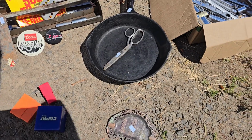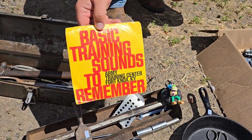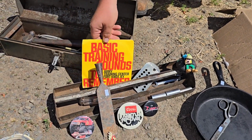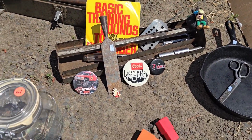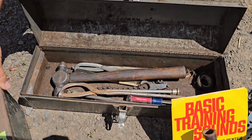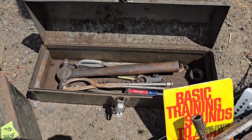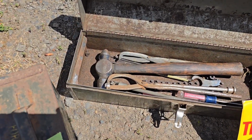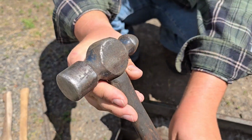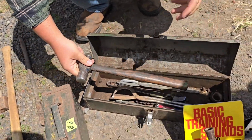I got some scissors for $2. Bunch of tools. I had to buy this. Got some stamps, a jar, even more tools. Sweet toolbox for $5. That's a nice Craftsman tool box. Yeah, I love the logo on it. Good shape, too. Ooh, what is the ball peen? Oh, yeah, I think it's a Williams. Oh, that is nice. The handle's a little cooked, but I like it. $2.